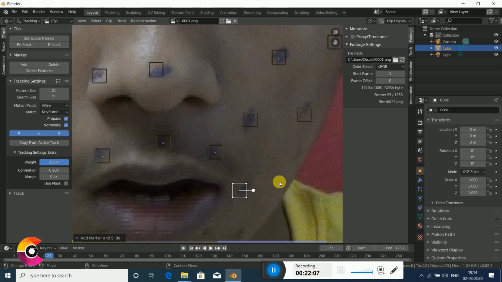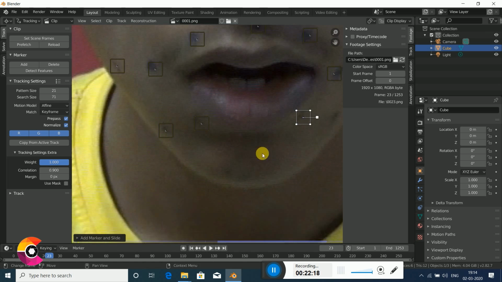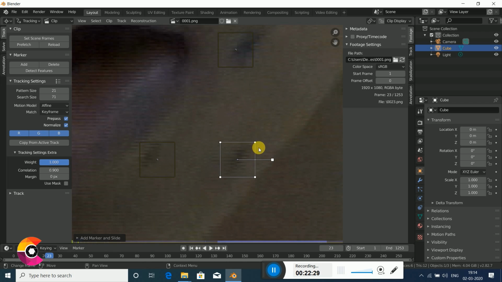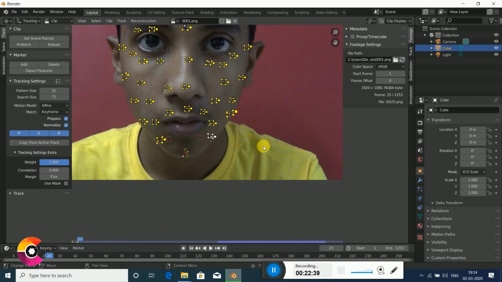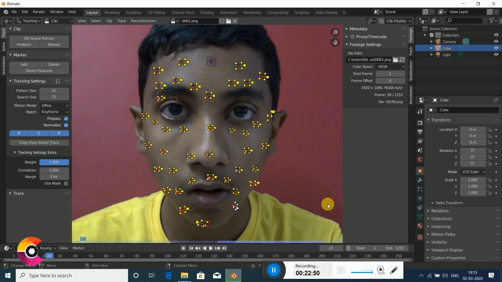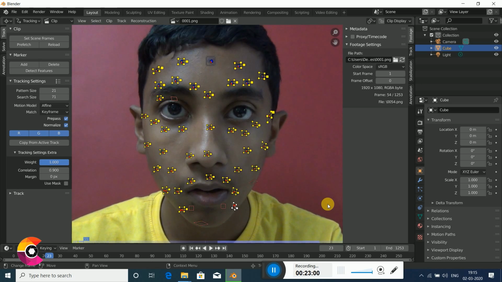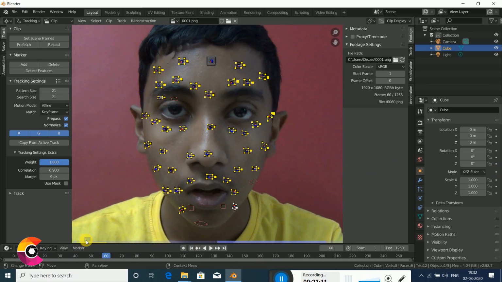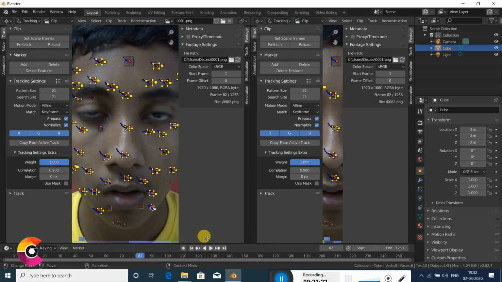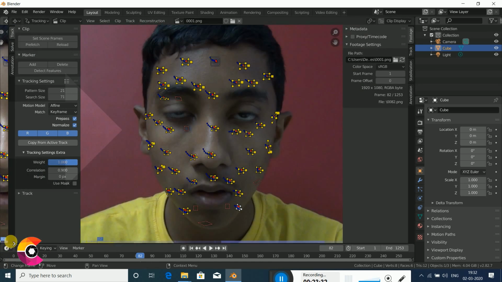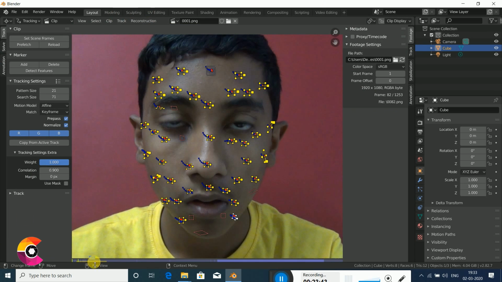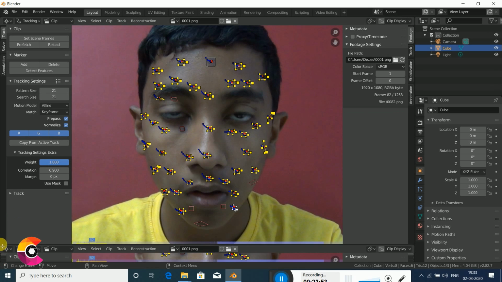We can hide all the other trackers by hitting H, and just like we've been doing, let's try tracking this last cluster. But when we're done manually supervising these markers, we can unhide everything with Alt-H and lock in these trackers. And you can see that in this case, I accidentally skipped over a marker, so we want to go back and track this since this will be valuable data for our motion capture.